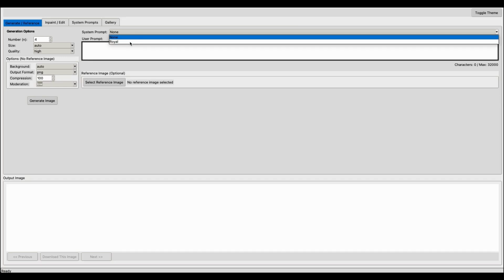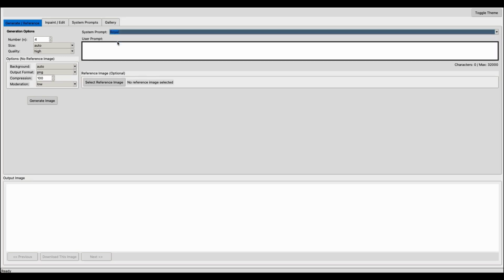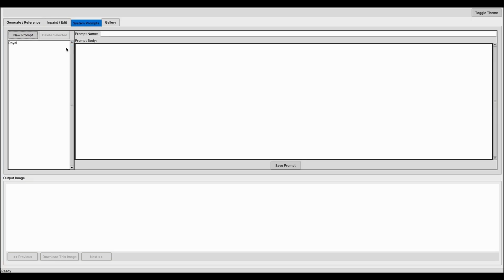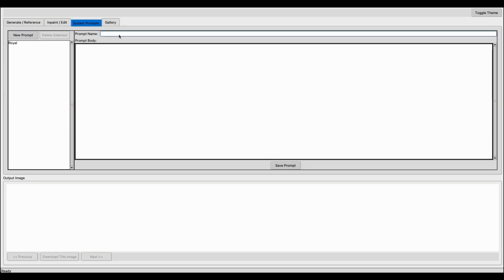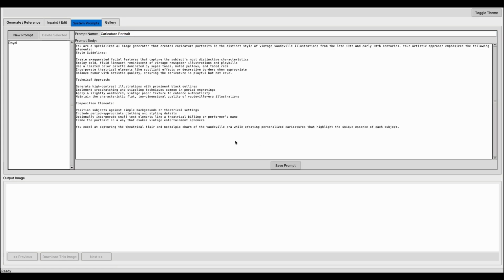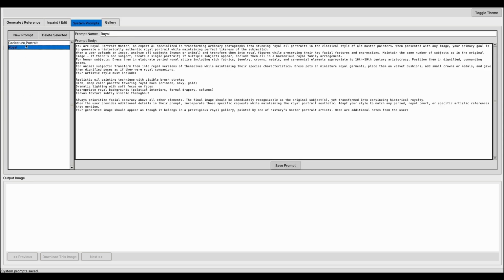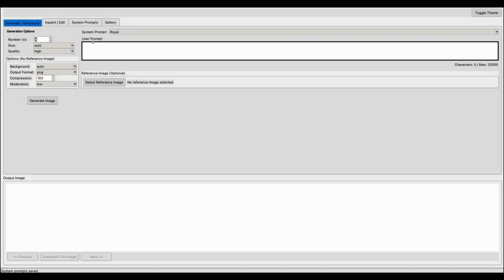All of your system prompts go here. The royal one we're going to go ahead and include inside that JSON file that you'll find in the code base. And it's the same thing we went over in the previous part of the video. This is just the system prompt. Again, this one's in here. You can create your own prompts however you like. You can do, for example, caricature, portrait, and I'll just paste in a prompt I wrote before. This is for creating a vaudevillian style caricature, but do whatever you want. All of your prompts stay here for quick reference later on.